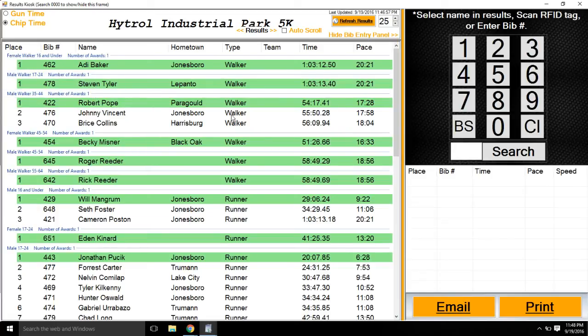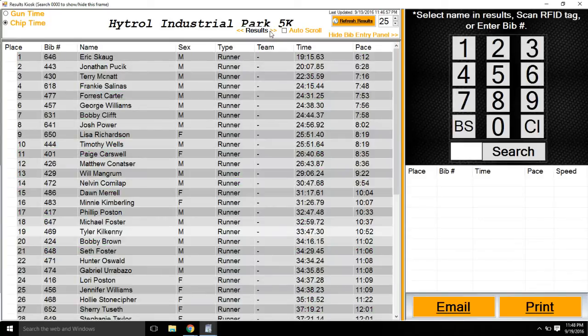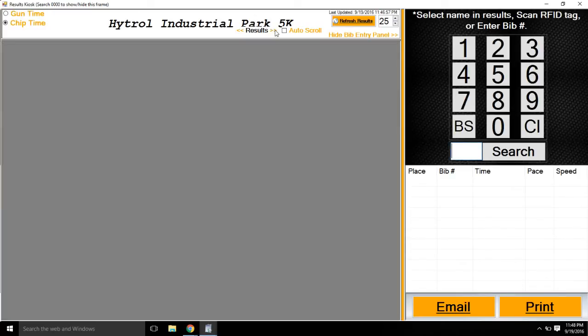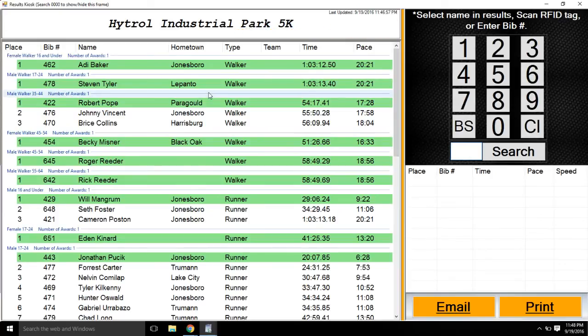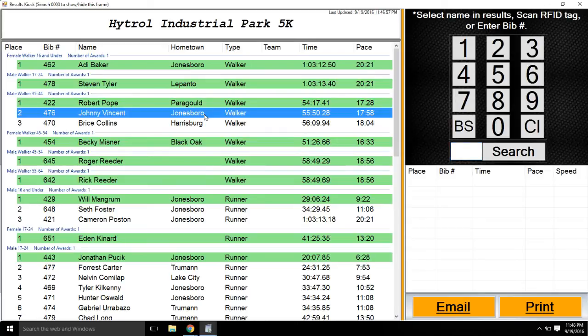What it does is allow you to show the division results, and I can simply turn auto scroll off, and that will continue to update this list, but it won't just be scrolling all the time. So you can have it go back and forth, or stay on one set of results if you want. I can turn it to just division results, and then turn that off, and now people will be able to see updated division results. They've always been able to do this, but the scrolling made it impossible. You can actually touch your name here and then hit the print button in the bottom right, and that prints your performance instead of having to enter your bib number.